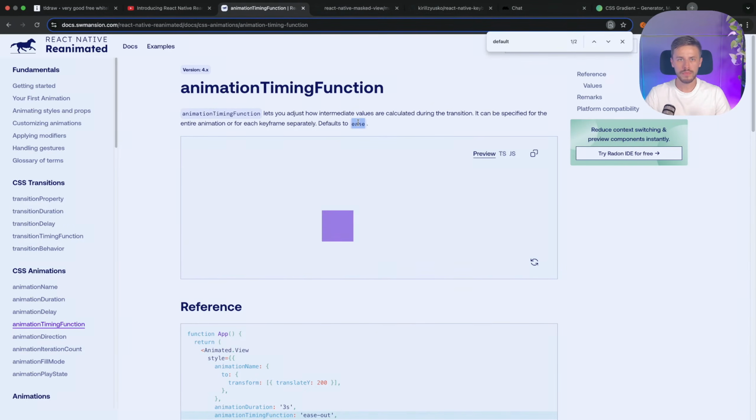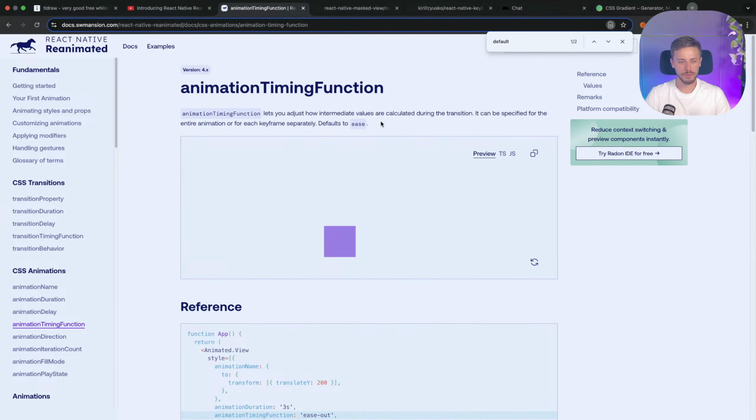Yep. I'm wondering if using useState together with transition property has any performance impact, or would it be better to use shared value from Reanimated 4 for smoother performance? That's a good question, actually. So for transition property, you need to have a React re-render and shared values won't work. It won't have a better performance. It just won't work. So you should just use state for this.